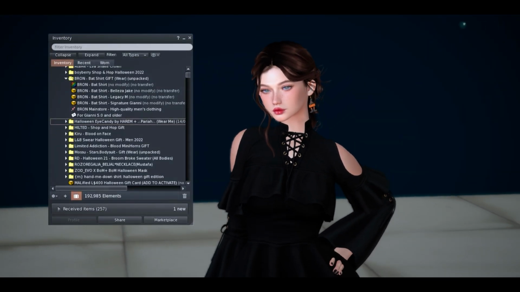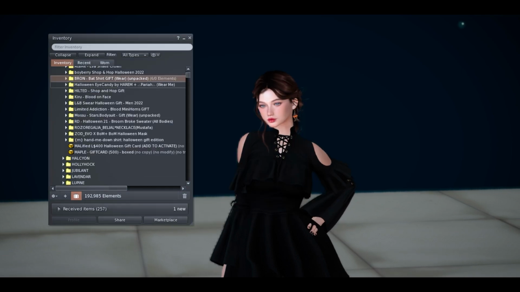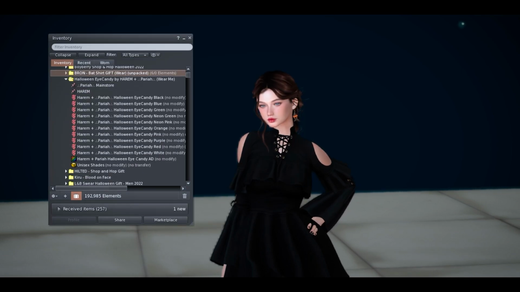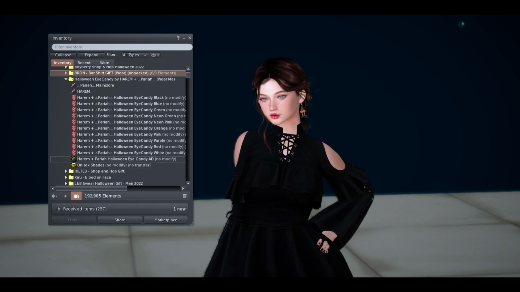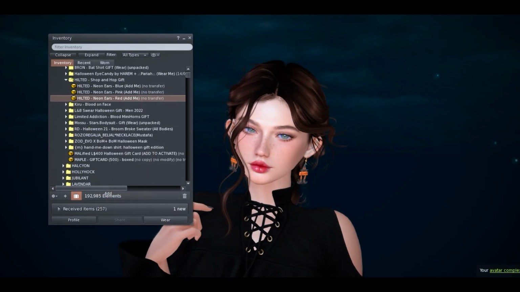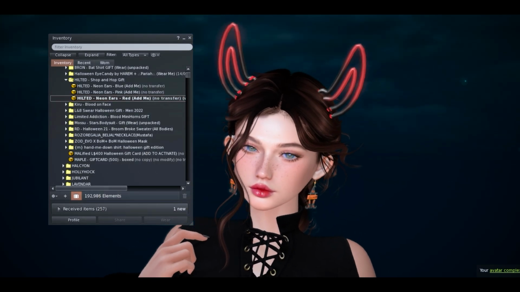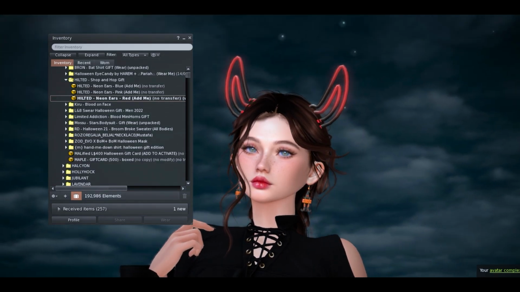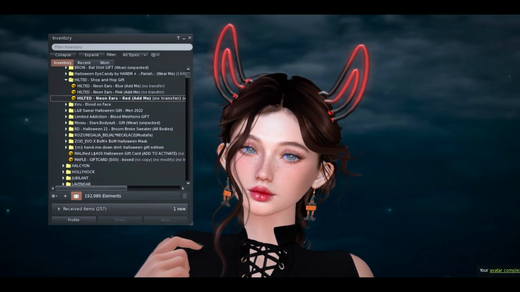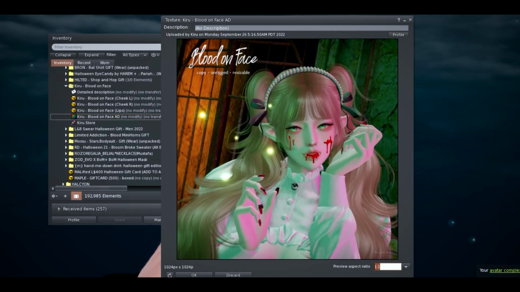Next we have brown. Esto ya lo mostró ayer Luke, eso sí se lo puso. A ver. Next we have Halloween Eye Candy by Karen. Miren, es esto de aquí. Next we have Hilted. And then you have some neon ears. Listo, miren. Para que brillen en la noche. Ahí está. Kiru. What do we have? Oh, blood on face.